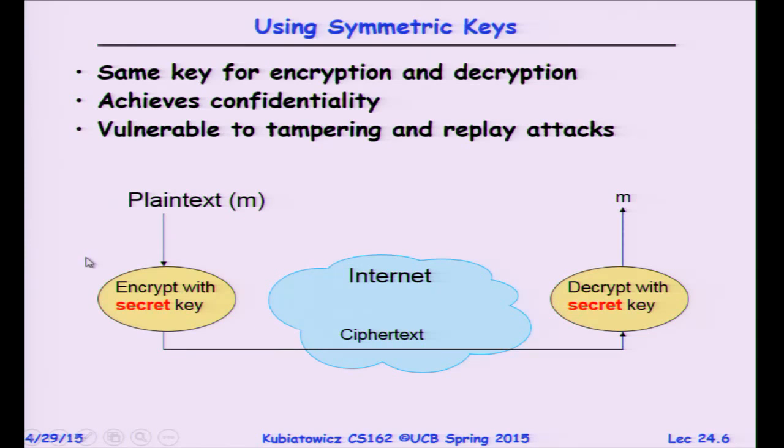Okay? So those things aside, what's the essential property we're counting on here about the ciphertext? What are we assuming to make this scheme even worth considering? That's right. So the essential property is that somehow it's not possible to go from the ciphertext to the plain text without the key.